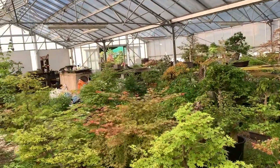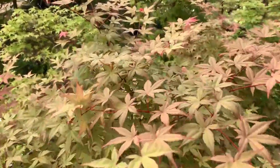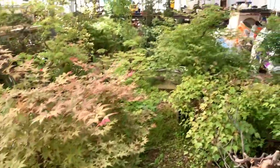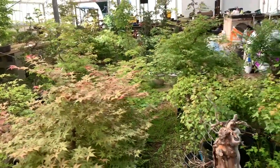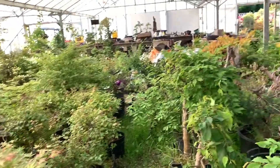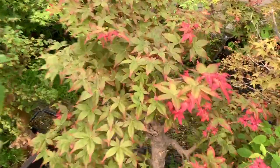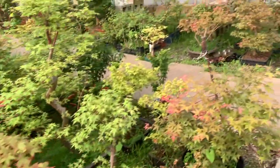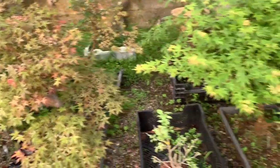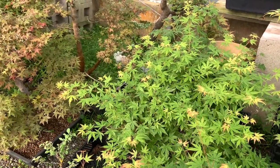These are more trees showing you the progression of the color changes. This is one of the deshojos again — you can see the deshojo leaf shape. They are virtually all green now. These are our trident maples recuperating. This deshojo hasn't turned so green yet, but they will all turn green. Those benichi doris are absolutely deep intensive green.